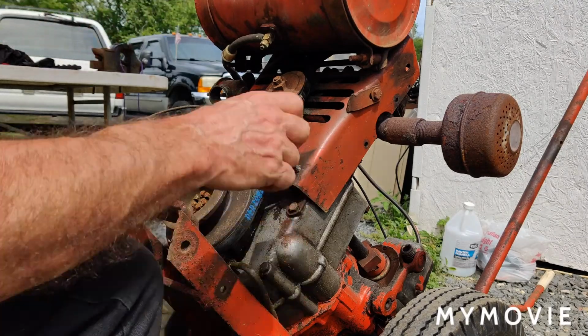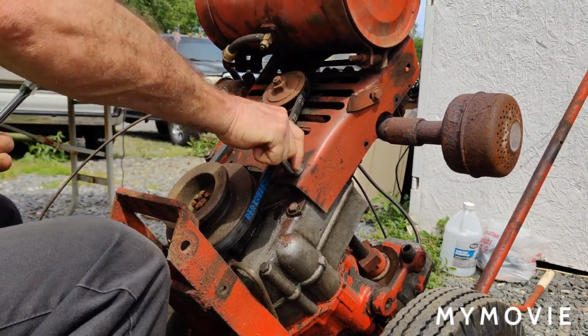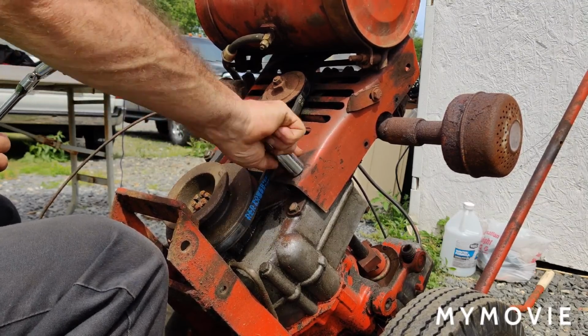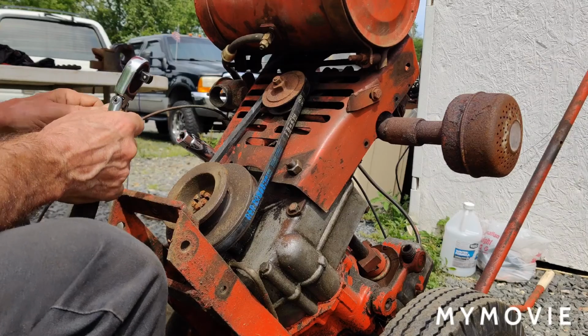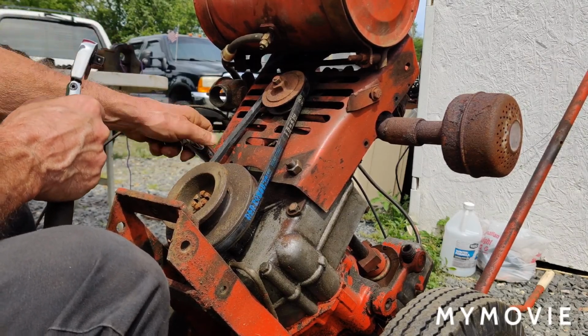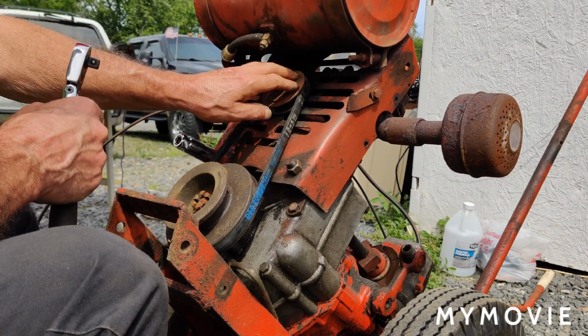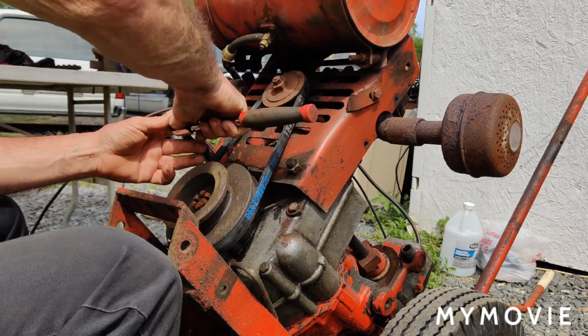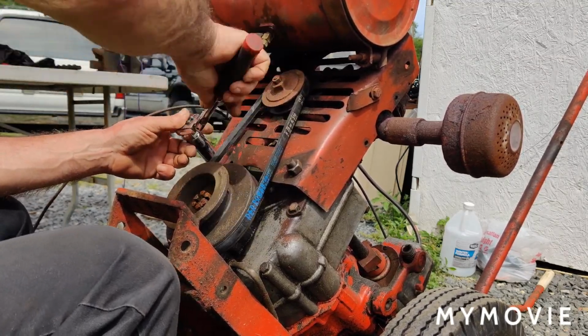And then what I normally do is I just push this back where it belongs, and then you tighten these nuts up here, and then you'll get an idea of how tight the belt is. I don't like making the belts too tight because everything is old on these tractors, and I don't want to ruin the bearing here, the fan bearing. I'll just give it a little snug so I can show you.